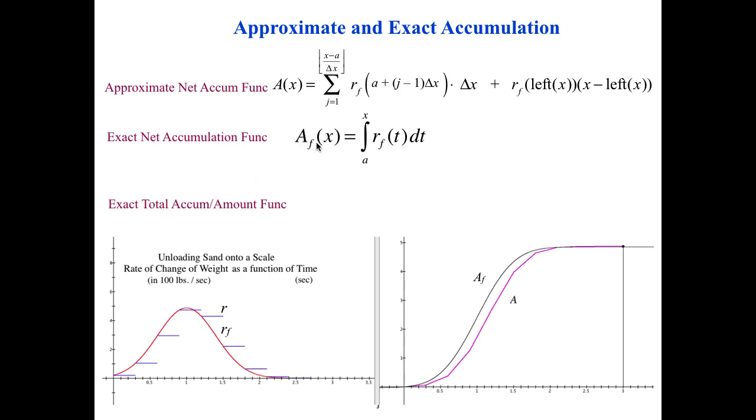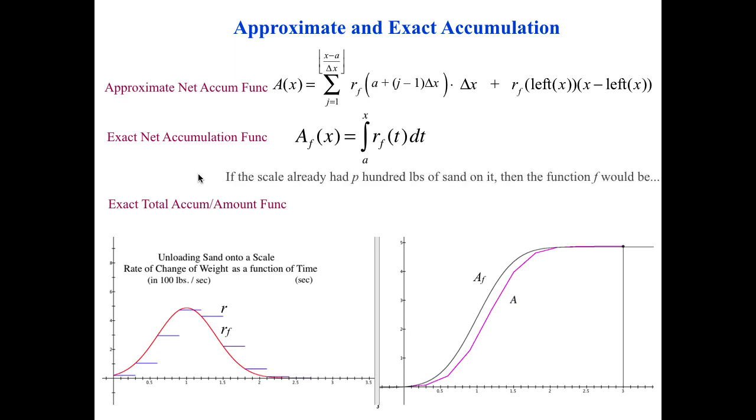The one thing I did want to point out is that for either one of these, this f is kind of a mystery. This just tells me, and I could have an approximate with this also. If I wanted a total amount of something, like how much sand altogether is there on the scale by time 1.4, not just how much accumulated between time 0 and 1.4, I'd have to know how much was on there at the beginning, at time 0. If there was any, maybe there wasn't, maybe there was. But I'd have to know that.